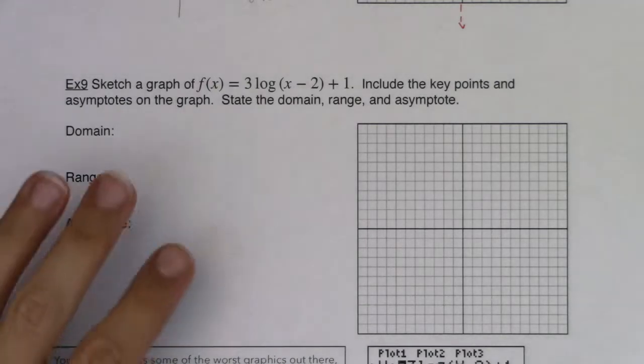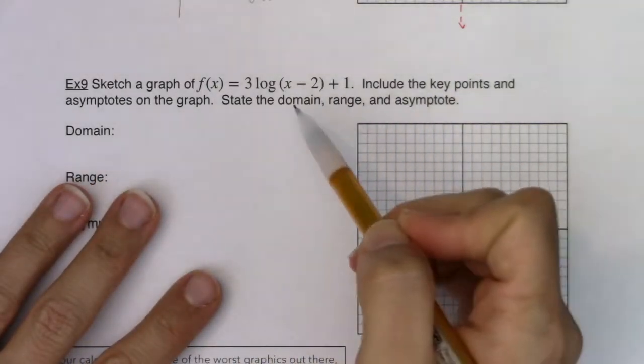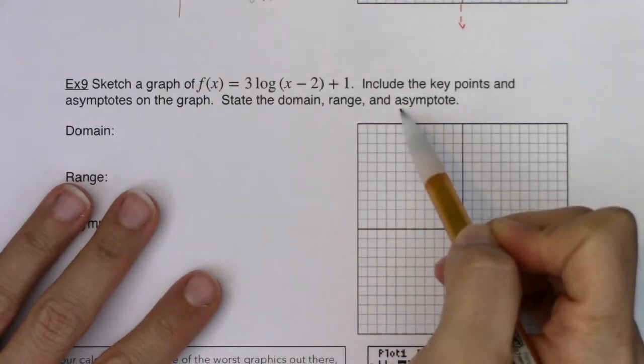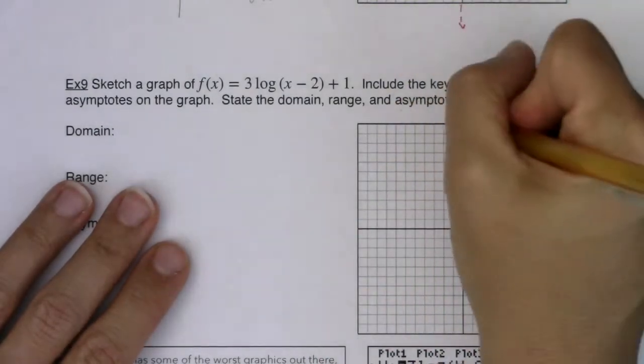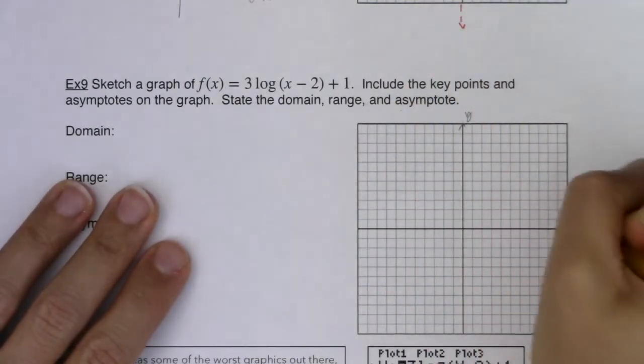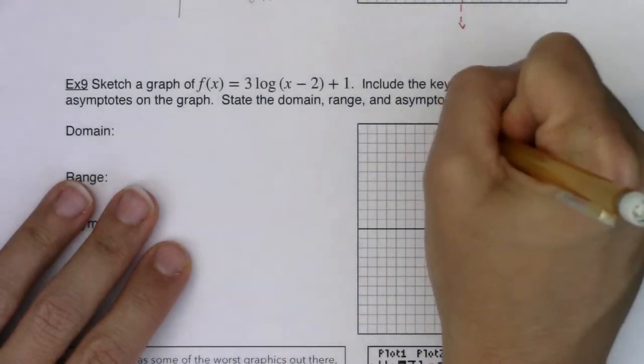Hey, Mod 31, welcome back. Let's take a look at this graph. Like always, we're going to get some key points, talk about domain, range, and asymptotes. I'll explain all this stuff down here at the bottom in just a moment. I have a couple of screenshots and then we'll have a chat about how to use your calculator. But let's try and do this by hand first and then we'll check it on our calculator.